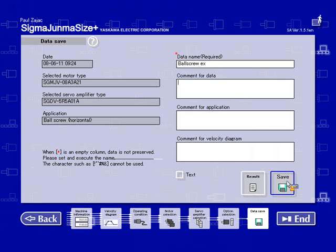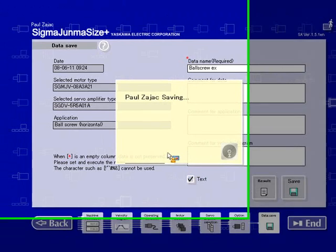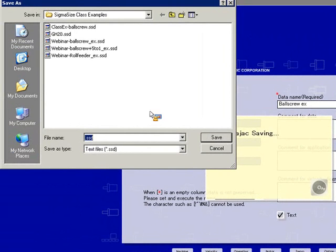If you select text, then it's going to save both as a hidden file and also give you an option to save to your hard drive. So I'm going to go ahead and hit save. It's going to save internally into the sizing software and also allow me to save it onto my hard drive. And these SSD files are what you can share with your customers.